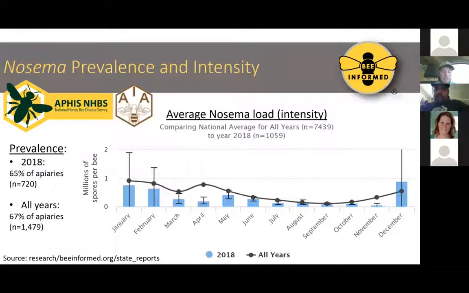There is a slight increase in spring, which may be due to the bees coming out of cold weather. They haven't had the chance to really get out and do their cleansing flights, so the levels might be higher. Also, Nozema is an old bee disease, so your older bees inside the hive are likely to have higher spore counts. Your queen is just getting started laying, and your brood production is just starting back up, so the population in that hive is going to be a lot of old bees. That may be a reason that we're seeing higher counts coming out of winter.